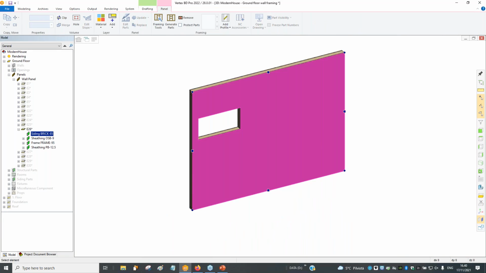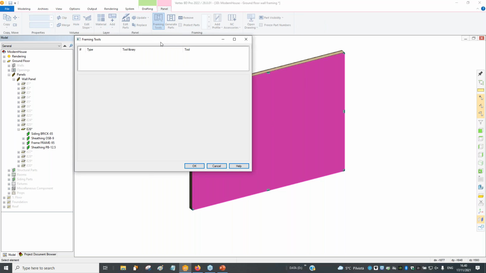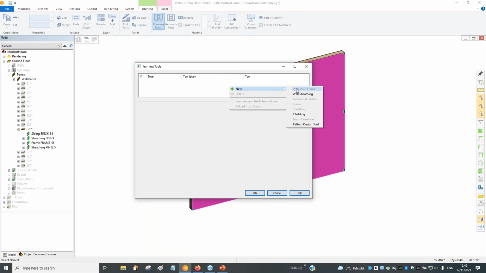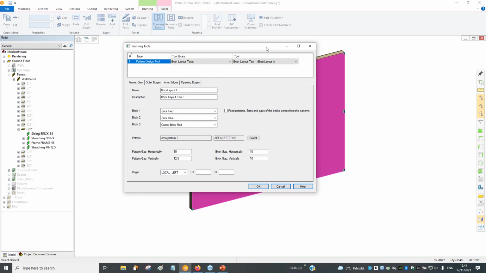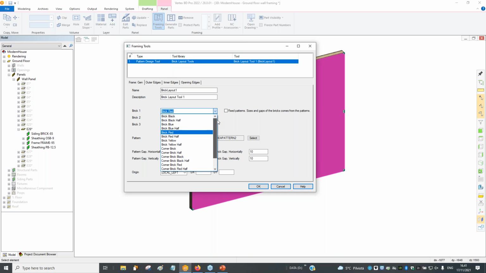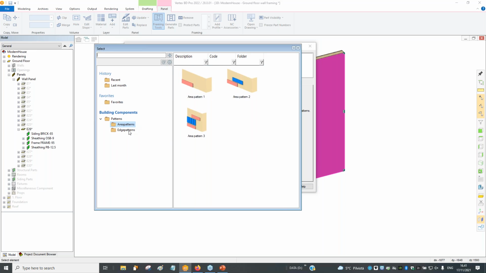Let's activate that and go to the framing tools and right click. Now when we have activated this tool, we have here the selection, pattern design tool. So select that one. Here are the different basic brick layout setups. The basic idea is that here are different bricks, which is a model you can select from here, and here are different patterns for area side and edge needs.